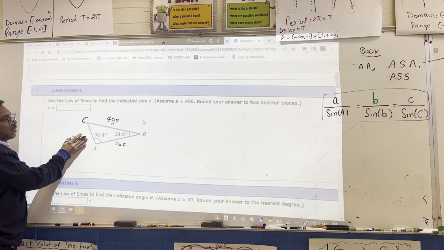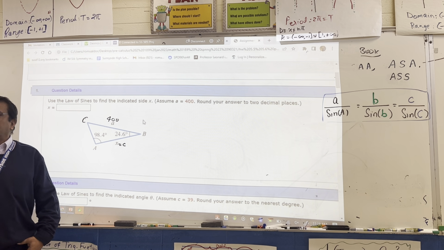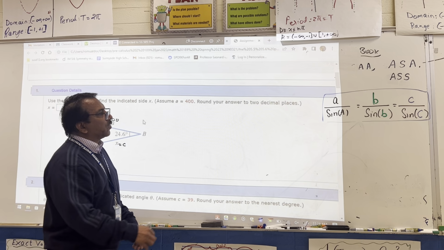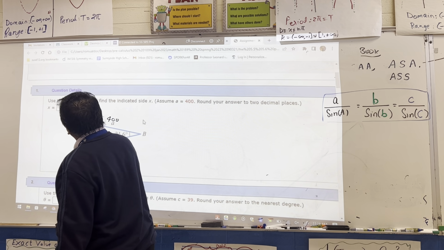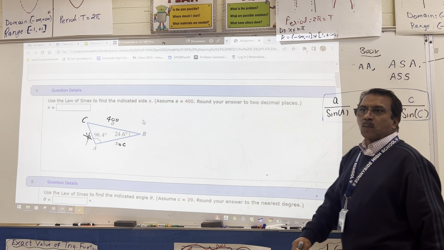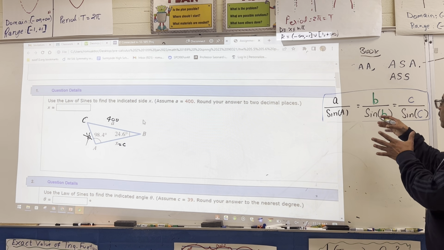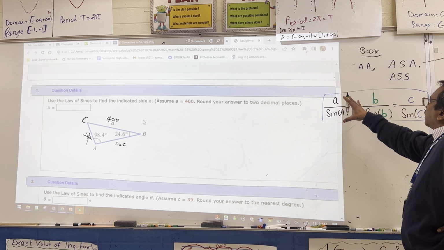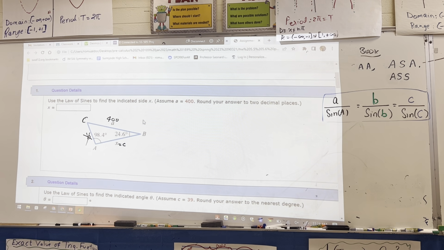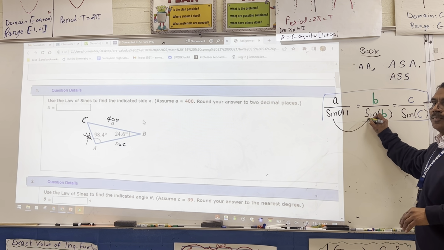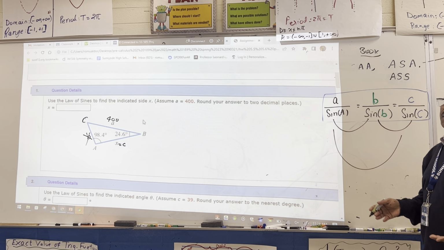Actually it is lowercase b, but they didn't ask us that question, so I'm not even going to write that. Makes sense? So if you see in the formula, even though there is a b, we put a cross through it, because they didn't ask us there. Even though there are three parts, 1, 2, 3, you have to use only two parts. So either you use these two, or these two, or these two. Which one do you think we should pick?